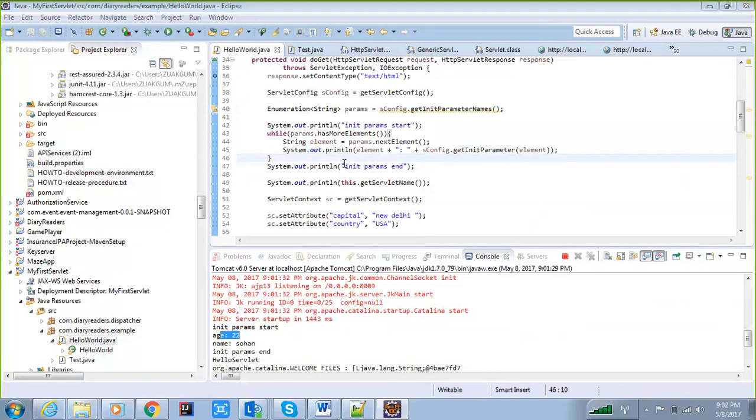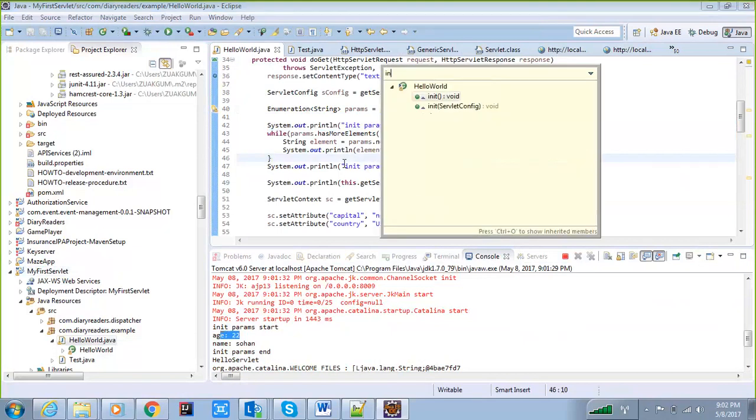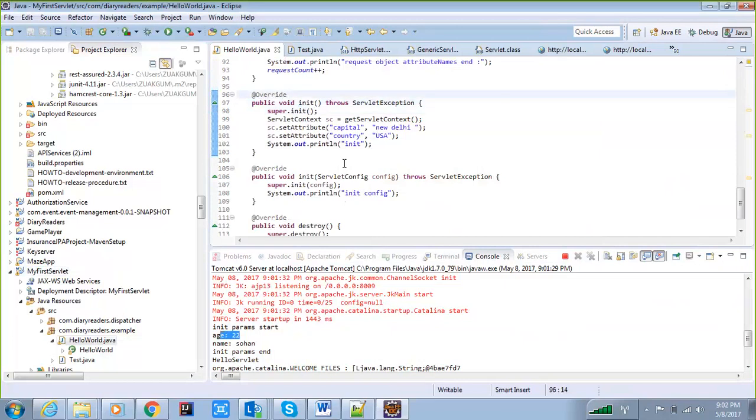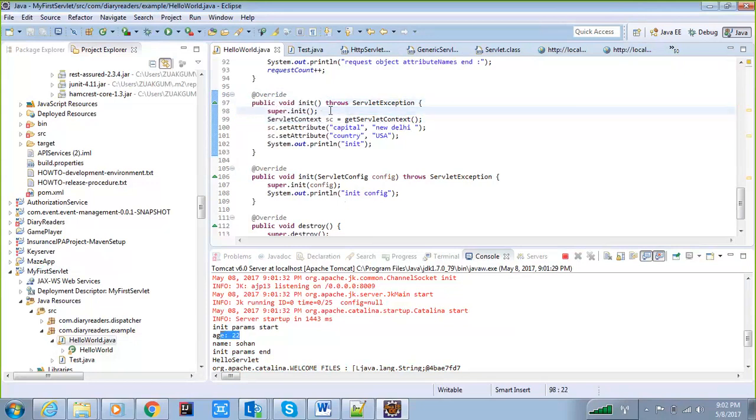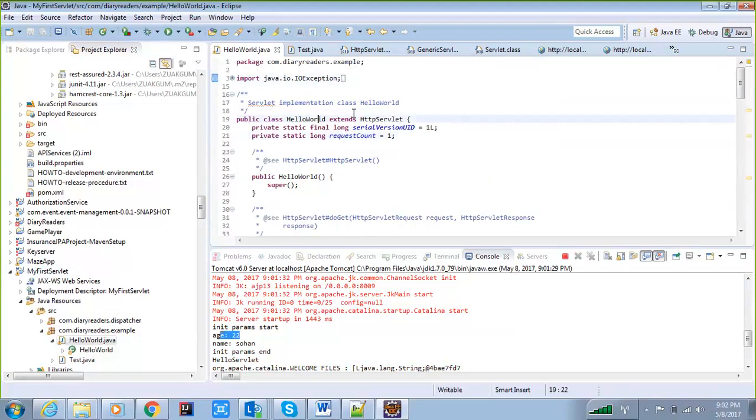So you can also override the init. If you want to perform something, you can override these things. What I have done is override this init method, and I called all the functionalities which are called in the above classes. You can do this with super and the function which you called. It will go to the immediate parent and call this function. So super.init, it is having HttpServlet.